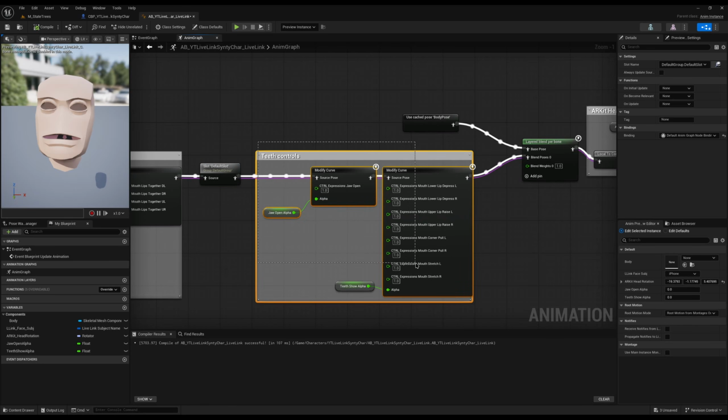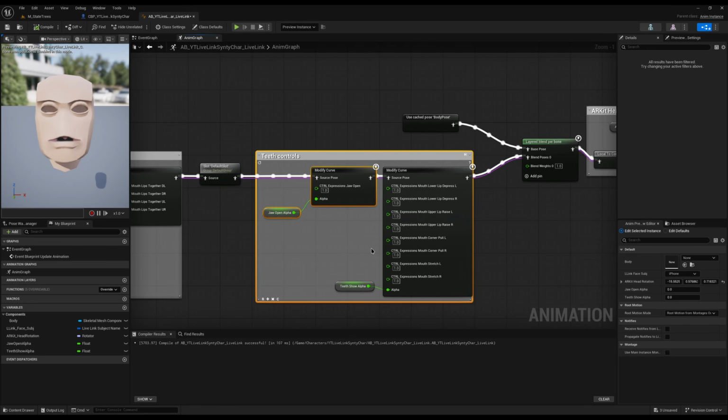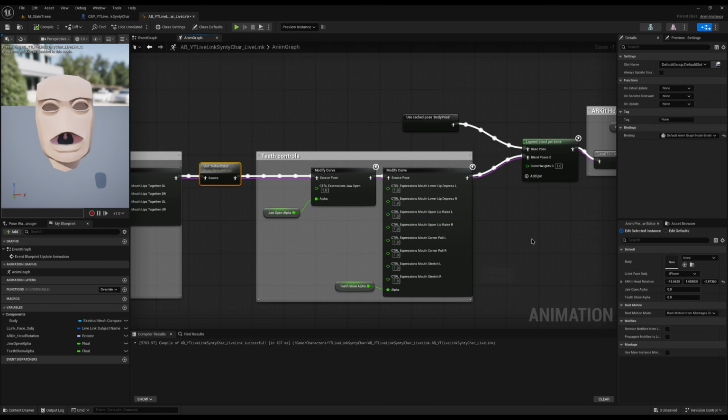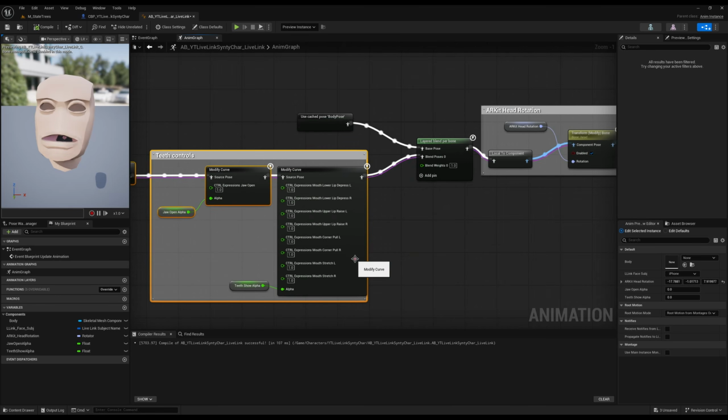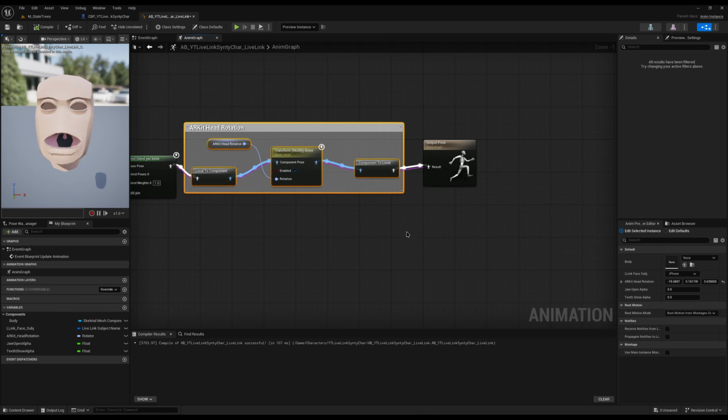But this controls whether the teeth have extended out or not. This just lets you play montages on your face if you want to. Layered blend by bone basically says use the body pose but then merge the face on top of it. And then this handles the ARKit rotation, so that's why I can go like that and talk, look.